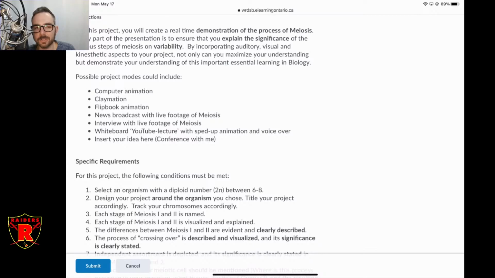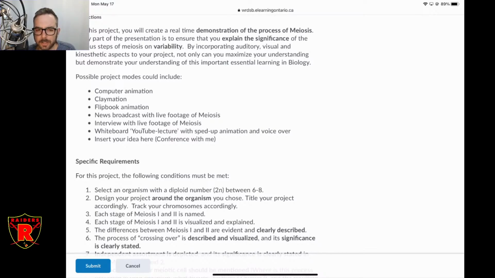And the idea here is that you're going to go through, show me all the steps, show me what happens in an organism that you choose. And it should be specific to your organism and specific to the sex of the organism that you choose. So you may pick a female yellow fever mosquito. Aedes aegypti, I believe, is the name of the yellow fever mosquito, which has, I think, 6 chromosomes. I could be wrong. I better double check that.